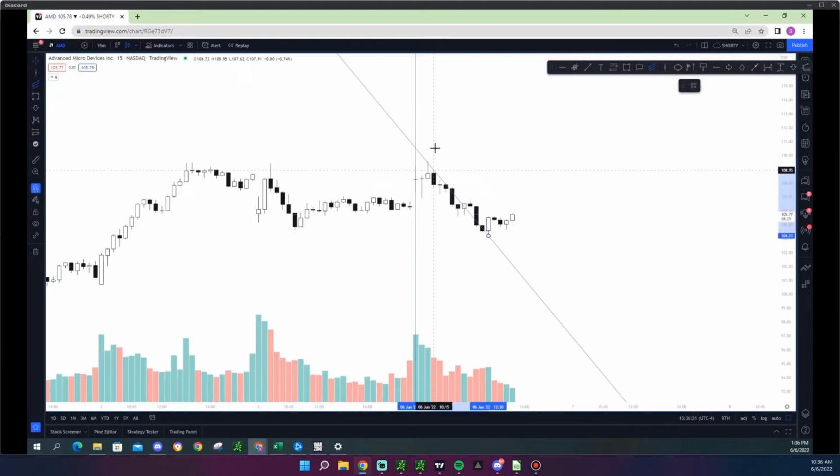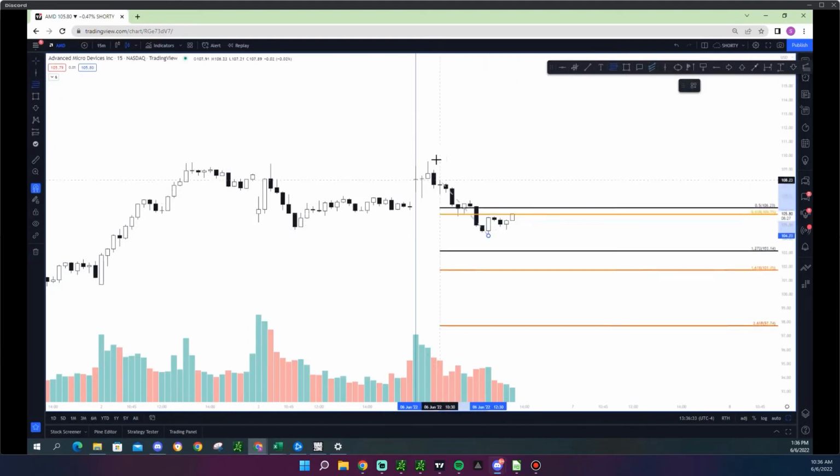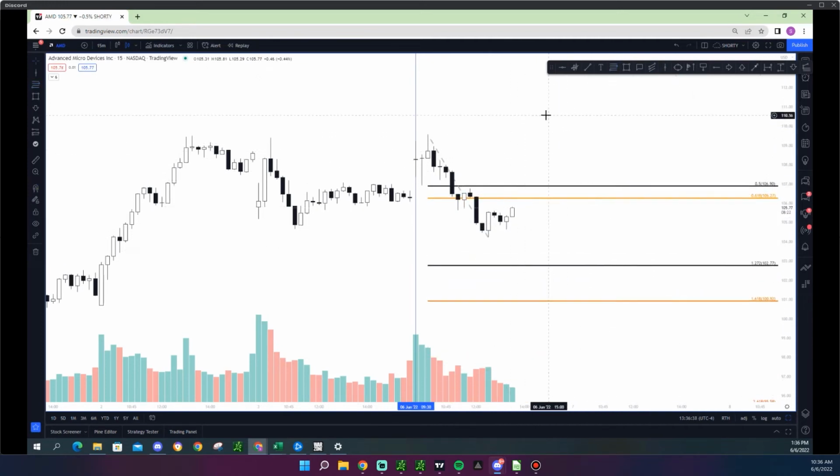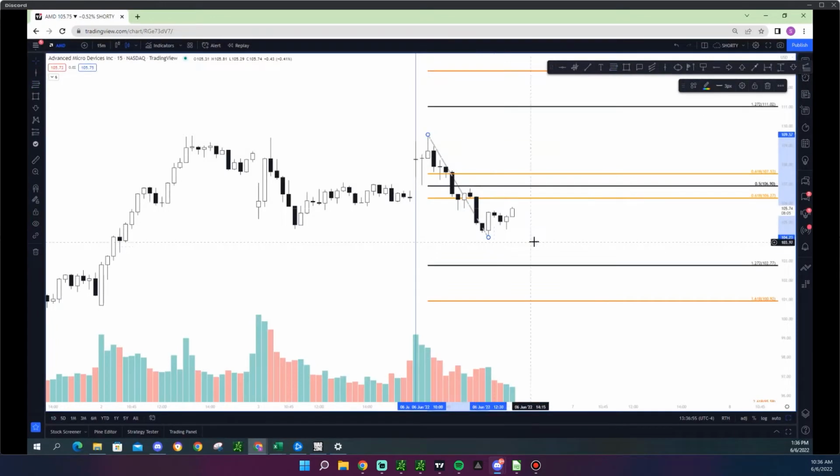You can grab the Fib from the bottom to the top to see where the next support is for AMD. You're taking basically the range today, the full range from high to low. And if you're grabbing from low to high, what are you looking for? Resistance. You're looking for resistance, correct? If I grab it from the top to the bottom, I'm looking also for the resistance, right? But the initial question is where are we going to find the support and resistance?